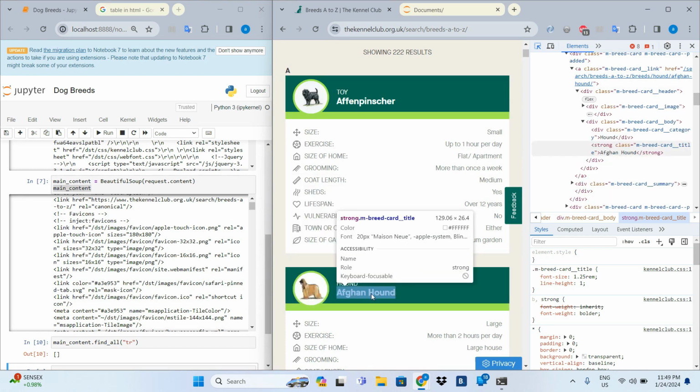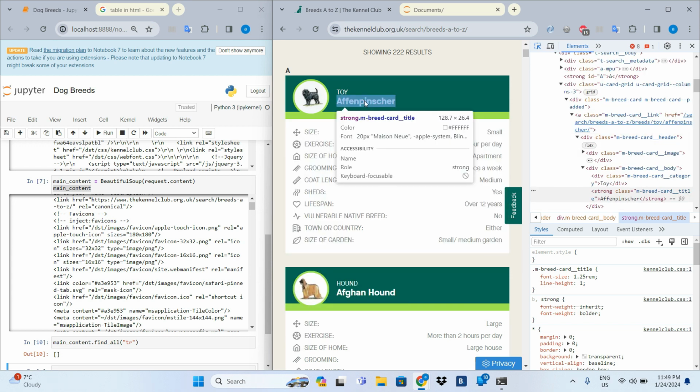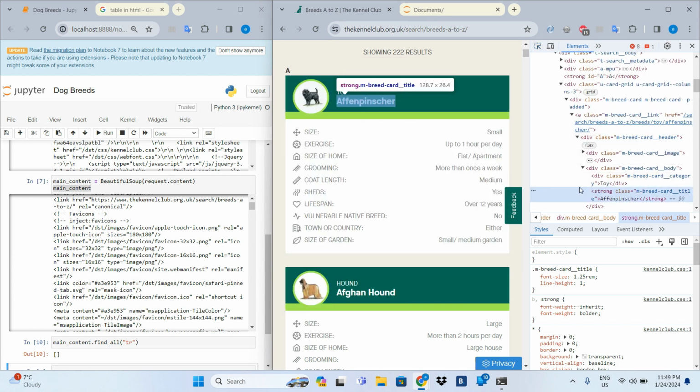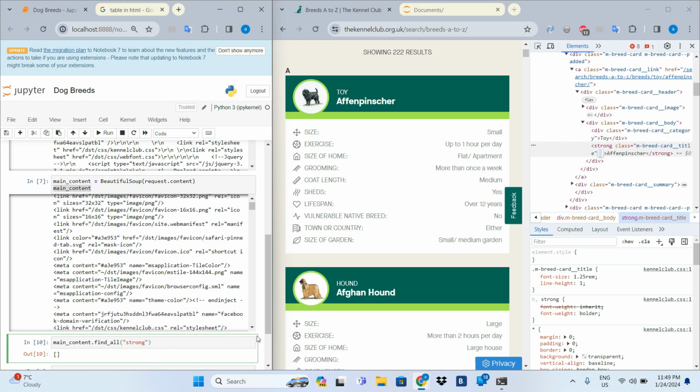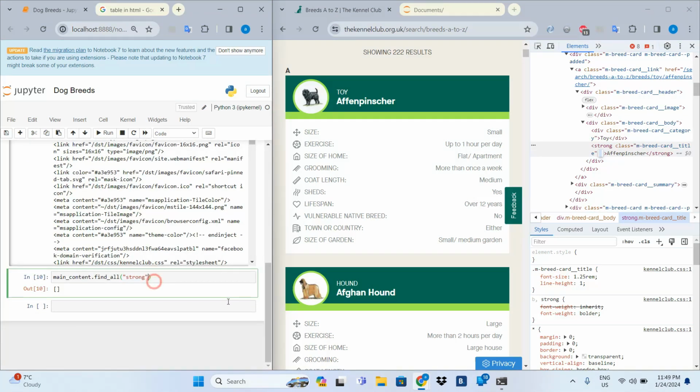When we want to check our class, for example, we want to have the names. Here, yeah, strong.embreedCardTitle. Yeah, it's the same. So we use strong as our tag here. We want to find all the tags which are called strong, and we want the class, written exactly like this, that has this class in it.